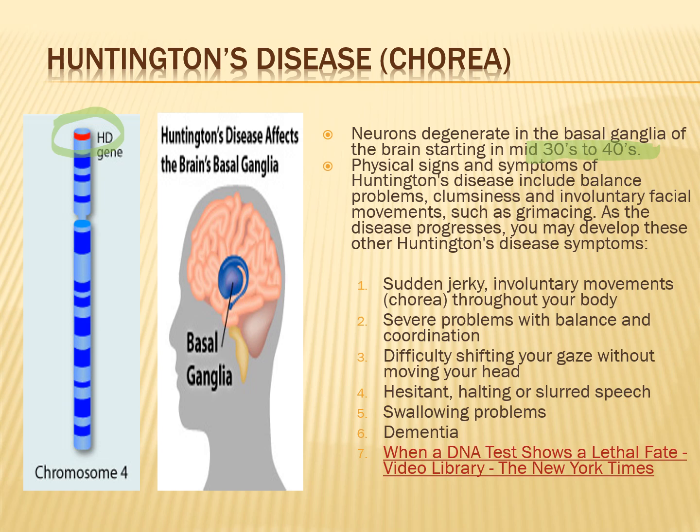There's a link here for a video about a young woman who got the test done to see if she had that. Hopefully that will work if you click on it, but I'm not positive. Normally we would look at it in class. This is a particularly horrendous disease because it causes such severe neurological abnormalities. And again, if you don't get symptoms till you're in your 40s and you didn't know that you had it, you could have already passed that gene on to your children before you knew that you had it. So that's Huntington's disease. It's autosomal dominant.